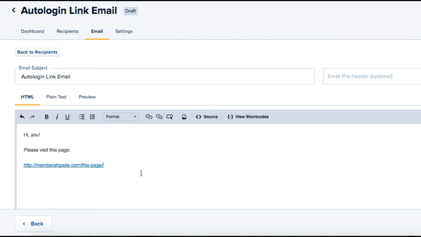This is a really cool trick that works with the AccessAlly membership plugin for WordPress. It can also be used with any of the CRMs that AccessAlly integrates with. Currently, at the time that this video is recorded, those CRMs are Infusionsoft, Ontraport, ActiveCampaign, ConvertKit, and Drip that I've showed you here. They all work the same. You'll want to just add that little bit of code to the end, username and password, and you are all ready to go with auto login links for your membership site on WordPress.